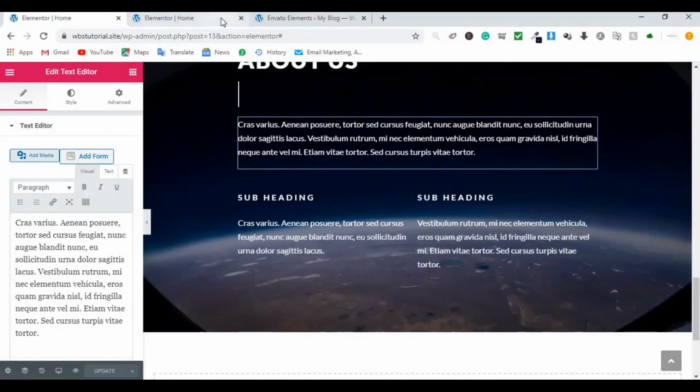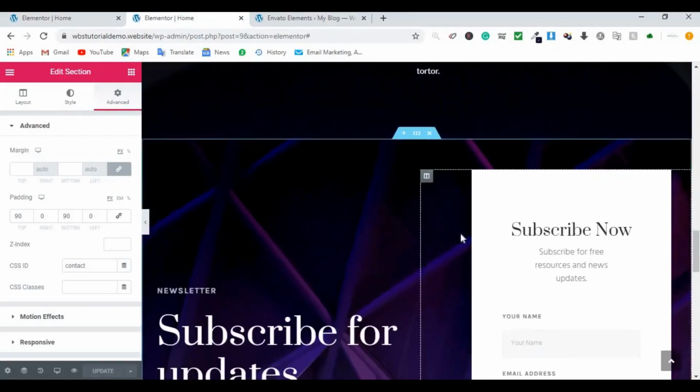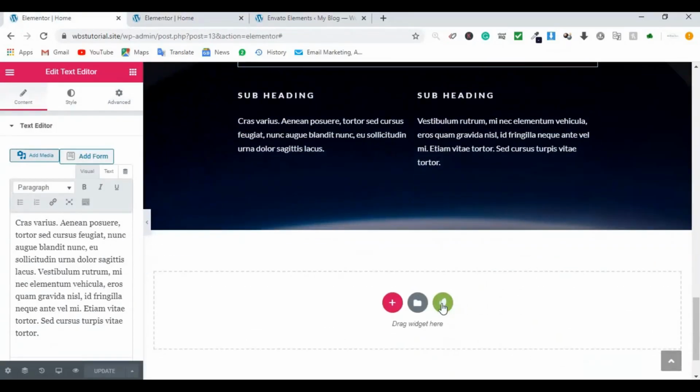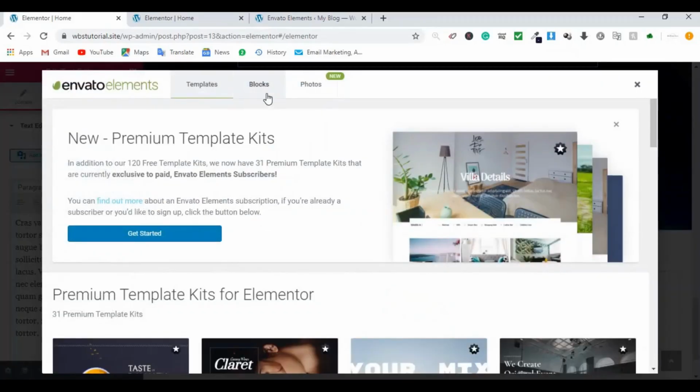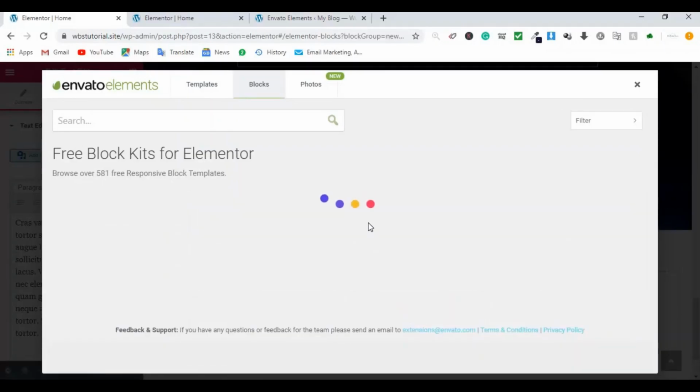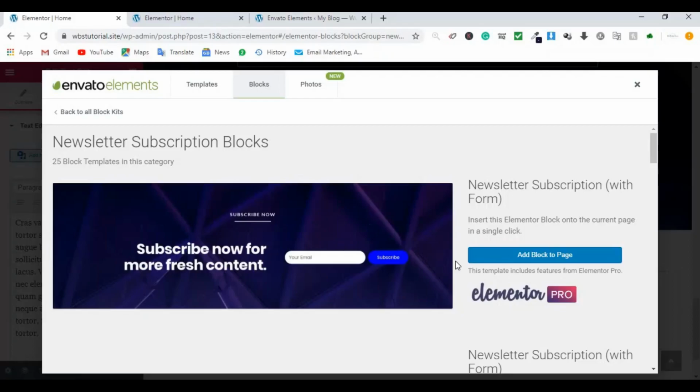So the next one, we are going to have to add in this newsletter subscription. So to do that, let's go to our inverter again. Click on inverter, click on blocks, and come down to newsletter subscription. Click on it. So when we get here, we're going to have to first install this. This is not the one that we are going to be using.